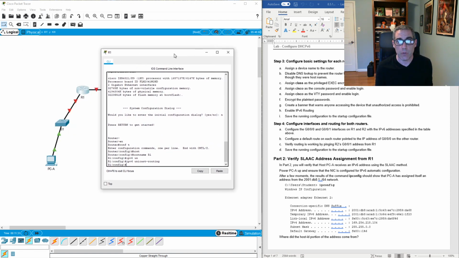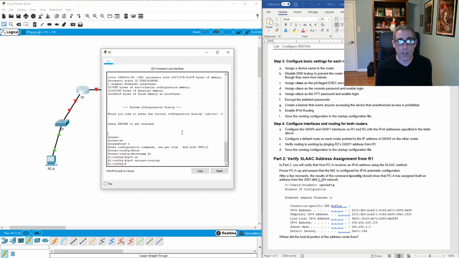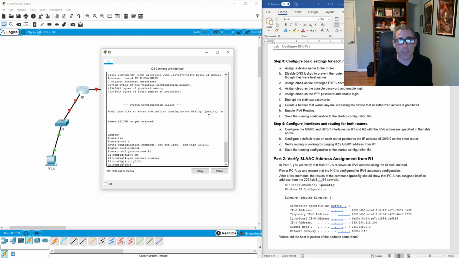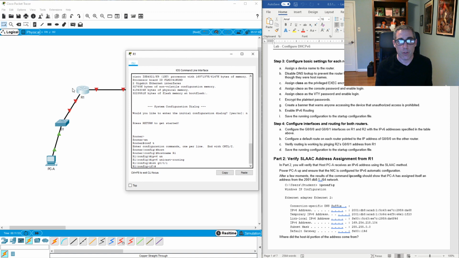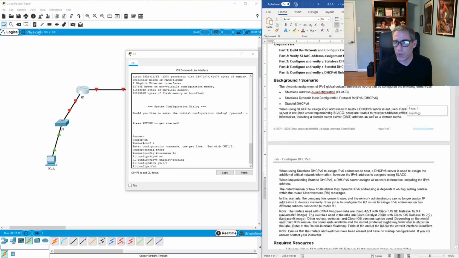So now let's go through and configure the IP addresses on the interfaces. We'll start with interface gigabit 0/0/1. We're looking at this router here, and 0/0/1 is this interface here. So that's the one that goes down to the PC. If you remember back to the chart, I will scroll up quickly and show you.